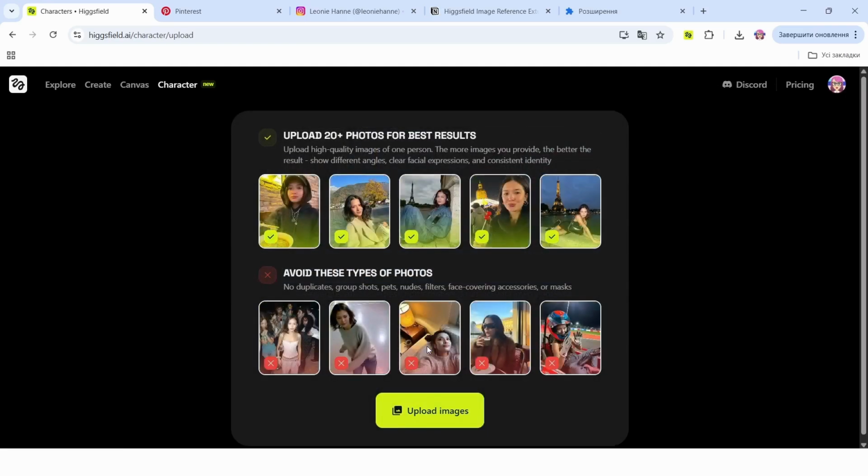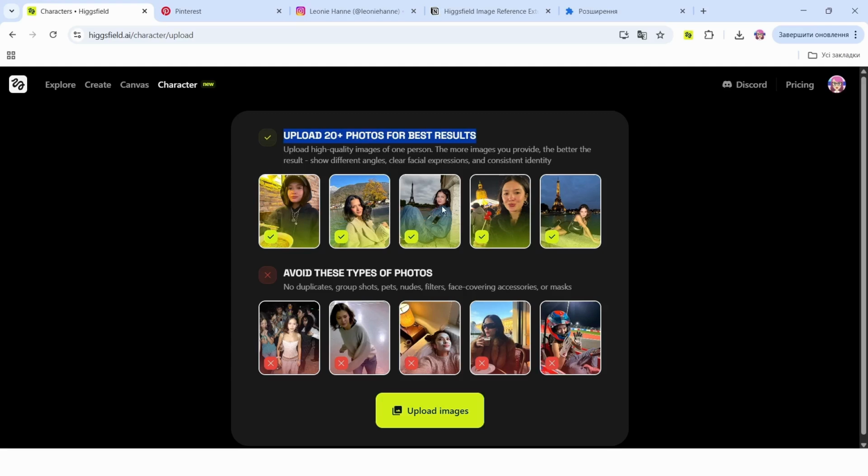We click on Create Character and it explains everything to us, telling us that we need more than 20 photos for the best results. And where you are looking at the camera from different angles, but only when you're alone in the frame, without other people, and preferably without anything on your head, no dark glasses, so that the neural network can see your face from all sides as clearly as possible. It will also be great if there are different facial expressions and different lighting conditions.